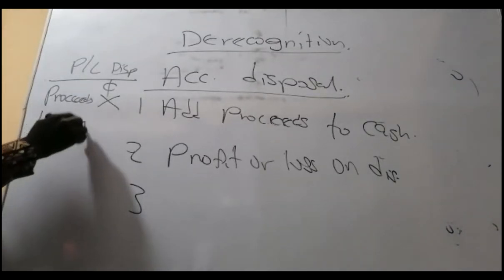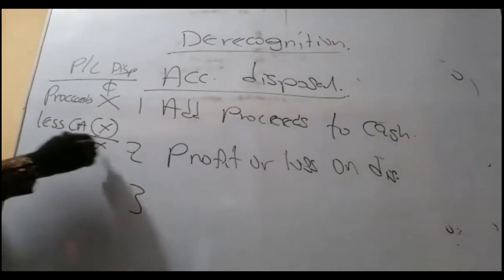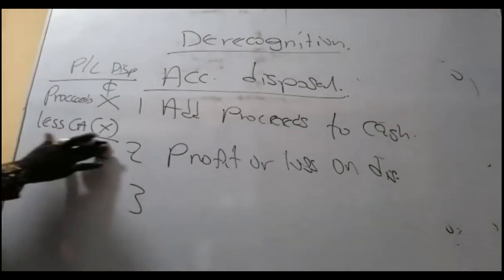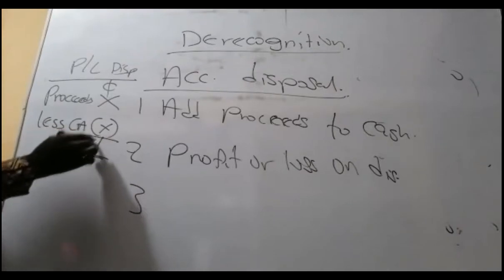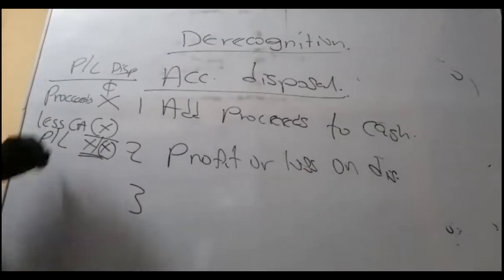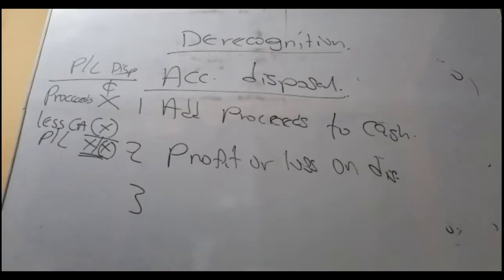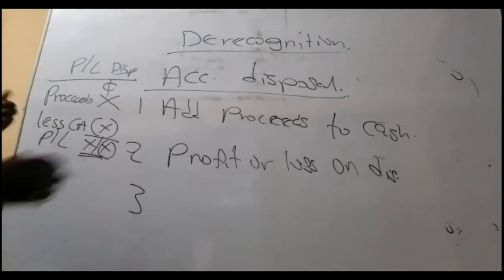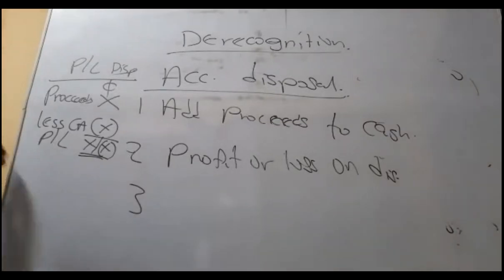What's the carrying amount of the asset? So much. Then, if it is positive, we have what? A profit or a gain. Negative is a loss. This is the P&L. If it's a profit, it must be recorded where? Profit must be recorded in the other income. If it is a loss, it must go to where? Loss will go to operating expenses, then we are done. So that is it. Loss goes to operating expenses.